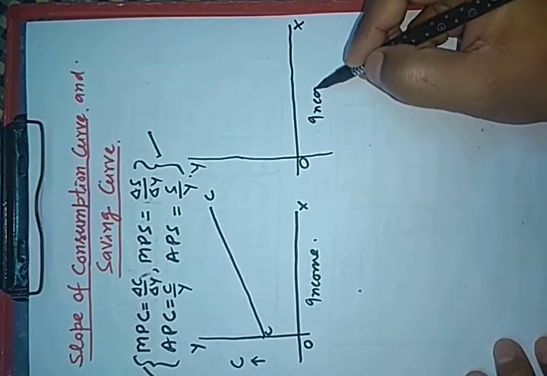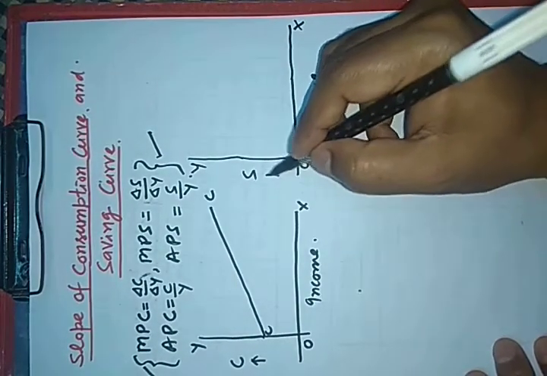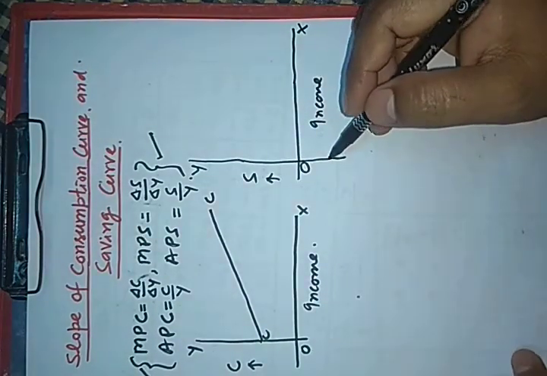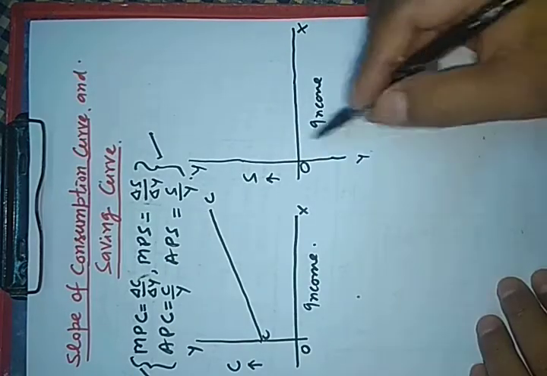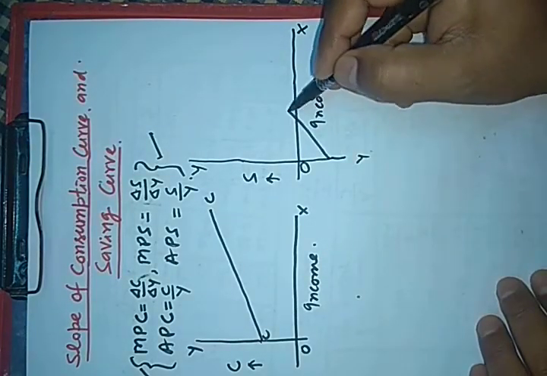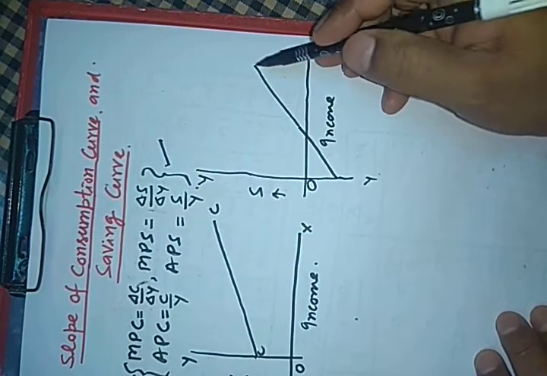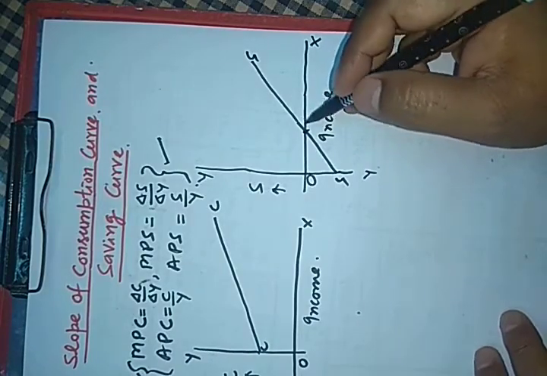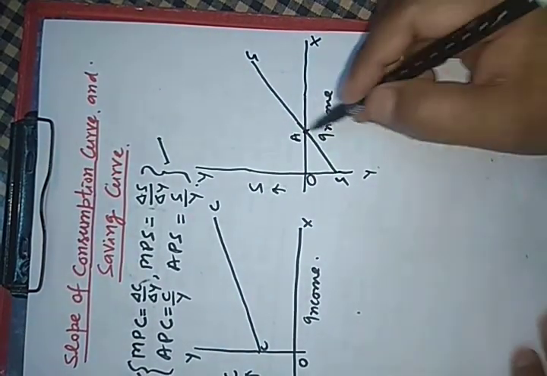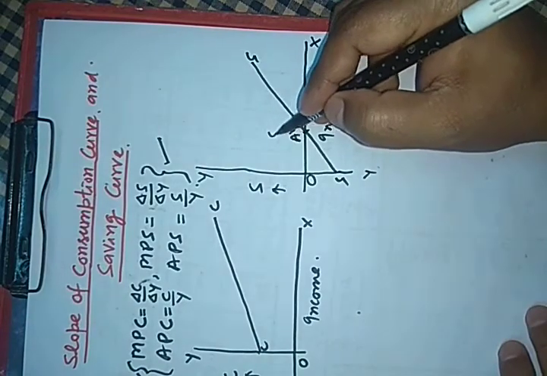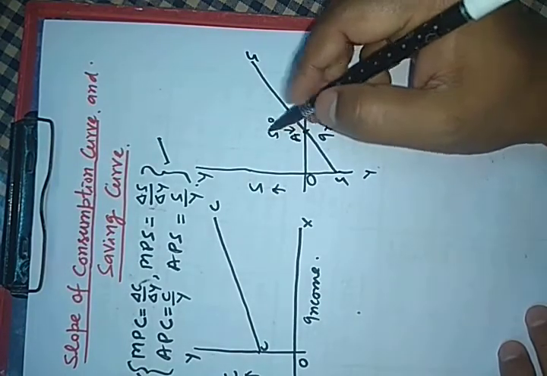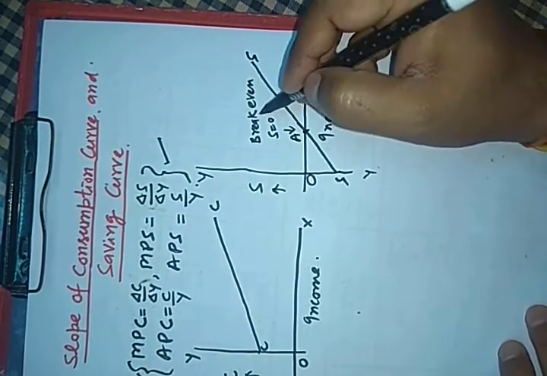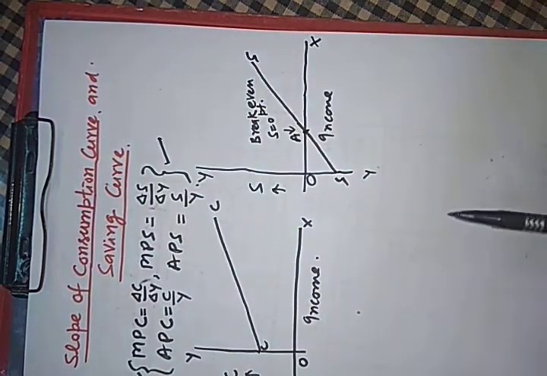It is in this way. This is the income level and this is the saving, and recall that the saving curve always starts from the negative axis of y. Okay, and it is in this shape. This is the straight line saving curve. Suppose this is point A, and at this point the saving is 0. This point is called the break even point, right, students?